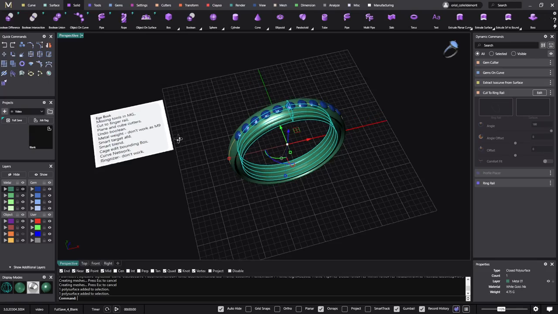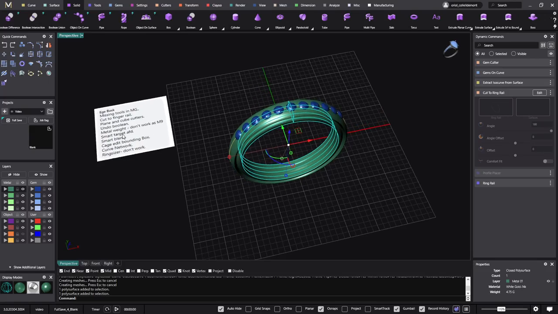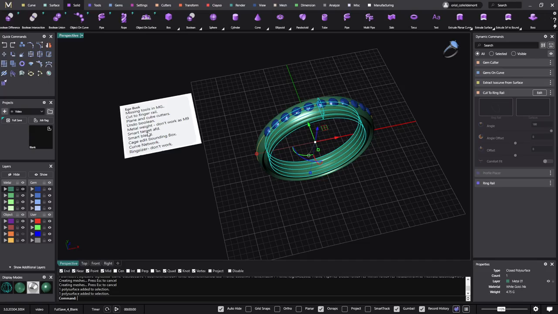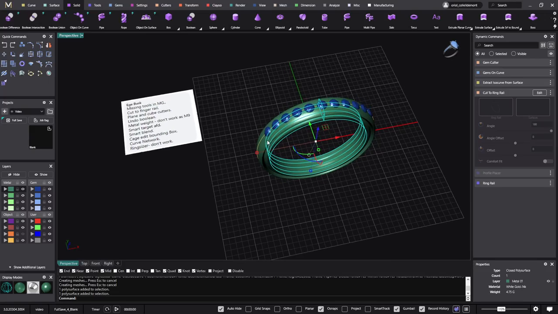Then smart target, yes, this is something that we don't have, but honestly, it's something that no one has been asking a lot. But because the workflows in MatrixGold are different, you can achieve the same results using other tools.